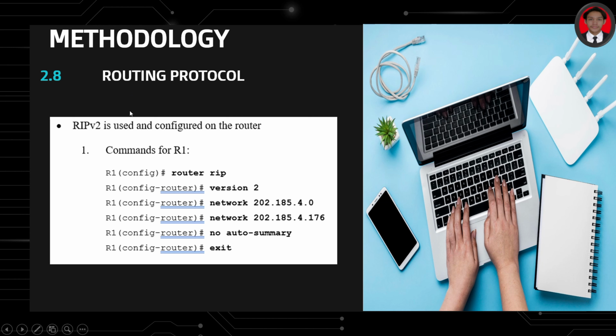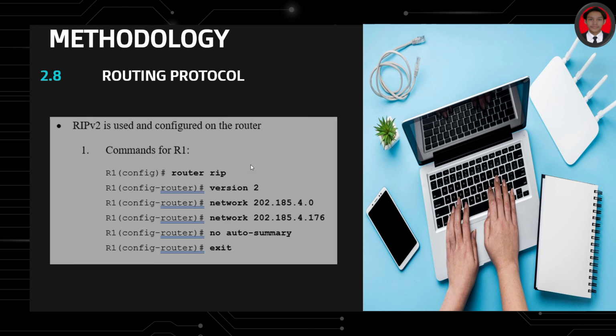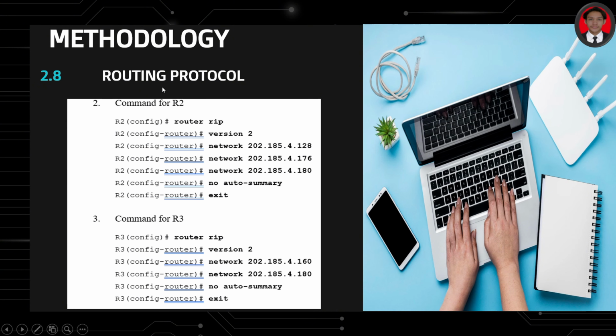Let's take a look at the routing protocol. RIPv2 is used and configured on the routers. Command for R1, R1 is the lecturer office. First, we use the router rip command, then version 2. Here we put 2 network IP addresses, then no auto-summary. Second is the command for R2.